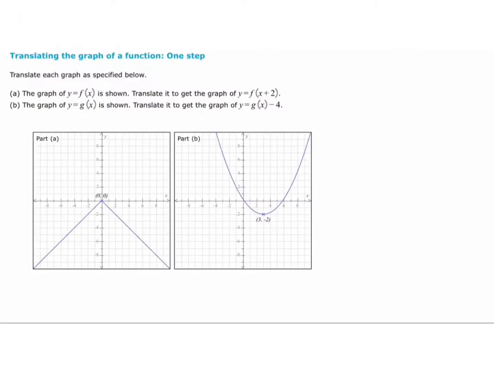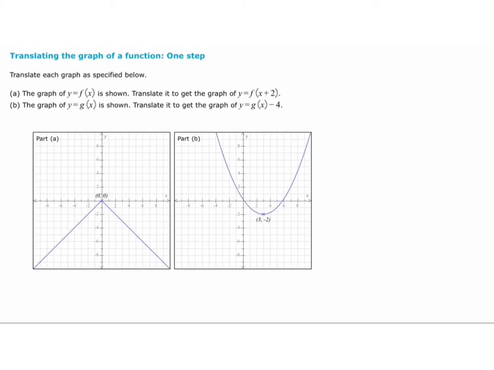So we're going to take a look at a couple of sample problems from the ALEX program that'll go with your concept check. So before you start your concept check, hopefully you're taking a look at this video to help elaborate on some of the things you saw in the 2.6 notes. So this says, translate each graph as shown below. Part A says the graph of y equals f of x is shown. Translate it to get the graph of y equals f of x plus 2.